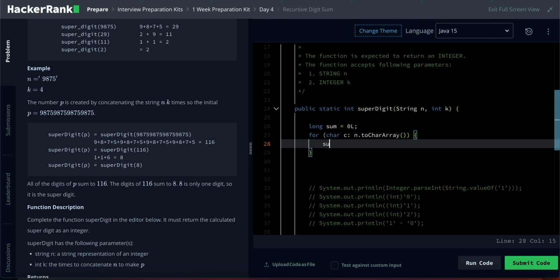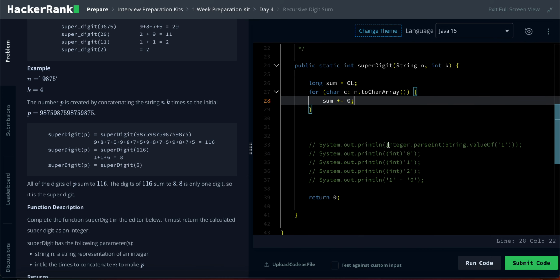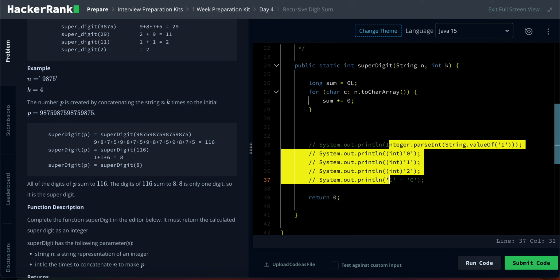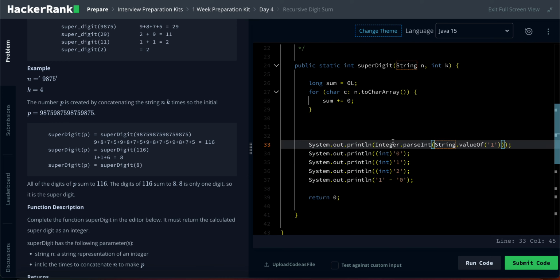Next I want to sum all of the numbers in this one. Think about how we cast the char c into an integer.